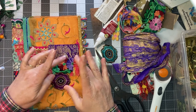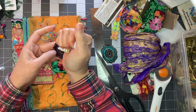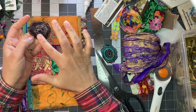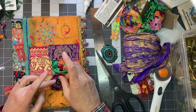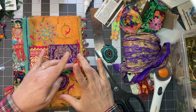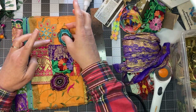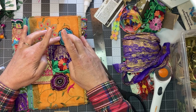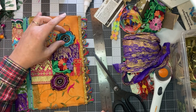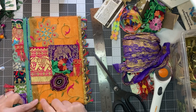There we go. That goes like that. And then let's see if I can get any more onto this purple flower. There we go. Messy. Like that. Do that right up to the edge. It's okay. And then this blue flower, she is going to wear like a headdress. Is she? Or she's gonna wear it like this. She's gonna wear it like that. I kind of feel like I want something down here. Oops, that's up where it should not be.